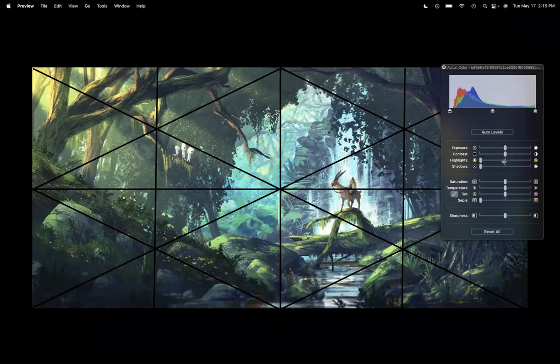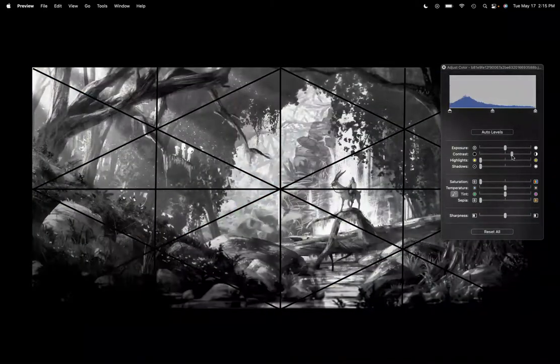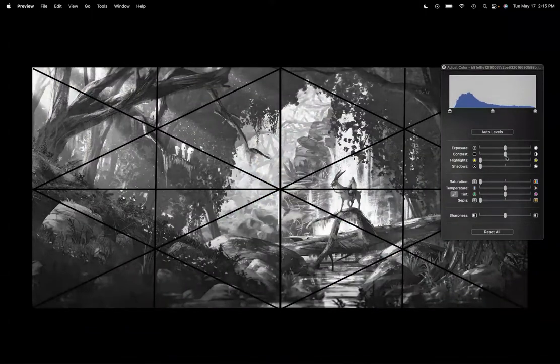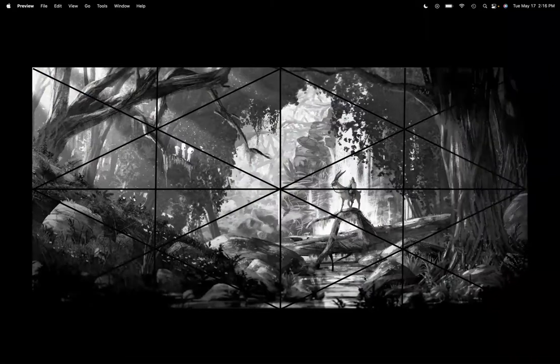So what I'm going to do is slightly change my contrast slightly higher to right about here. And I'm actually going to lower down the saturation to right about here. And I can start to even play with this even further. You can start to see, like, I want to get a nice rich black. In the middle here, it wasn't too black in terms of color, in terms of the shadows. I want to make it a little bit darker. So right about there. And I want to evaluate and see, okay, how does that look? Okay, am I happy with that? I think I'm pretty happy with that.